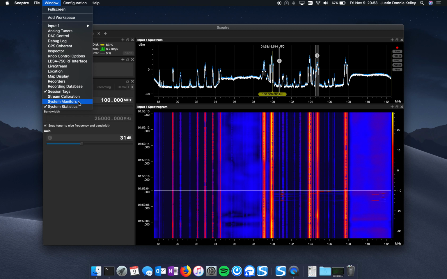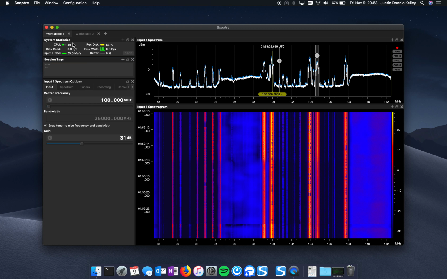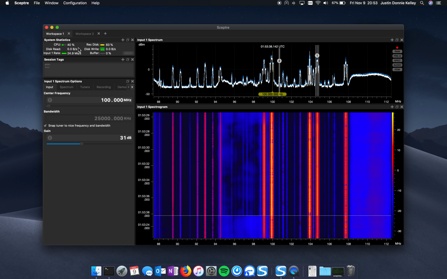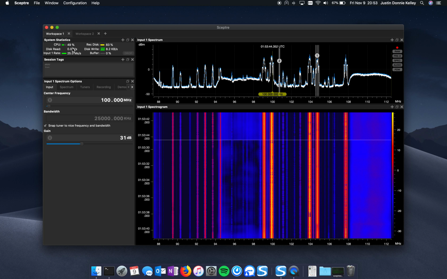System monitoring is essentially the same as system statistics, with the one exception that if you are using GPU-based processing or you're concerned about the internal temperature of the radio, should that information be available to us, you can plot all that information as well. But for a B200, it's no different than system statistics.